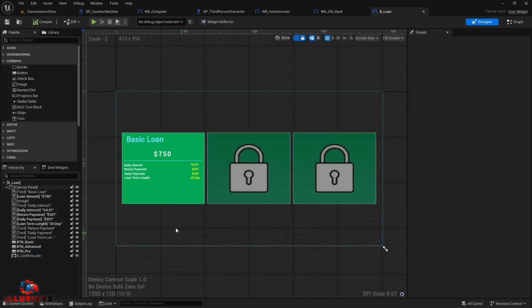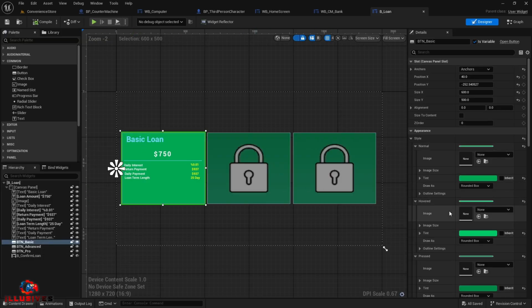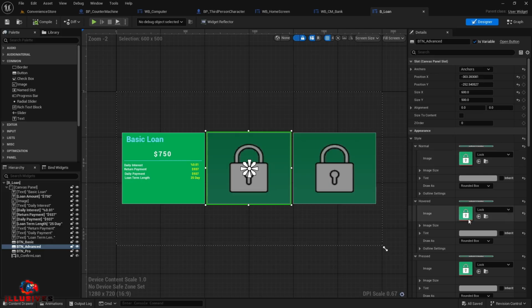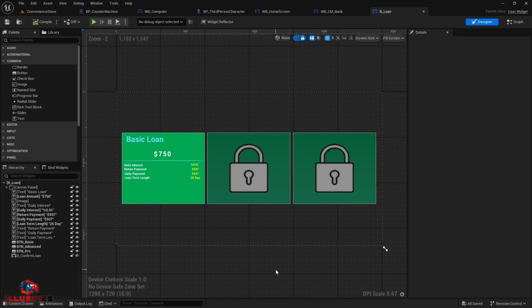For these three buttons, if you click, you can see that here we don't have any text or any image. So these are plain buttons. But for these, of course, we have some images, as these are our image buttons. For these two buttons we haven't worked yet, but maybe in later stages of our series we will use that.